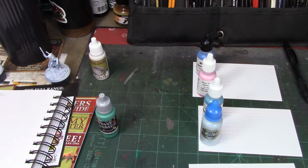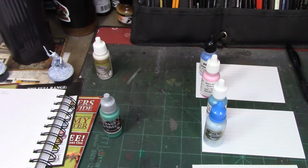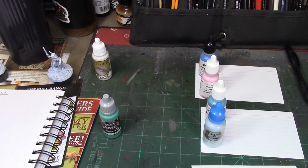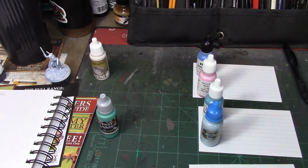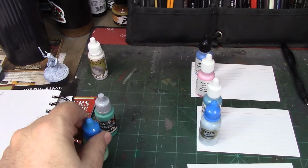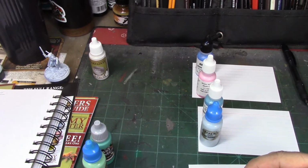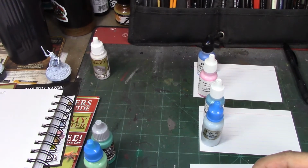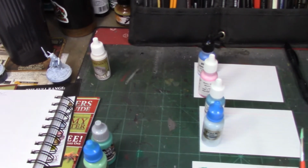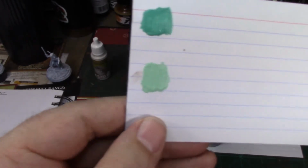The edge paints are really light. Again, doesn't seem to have lightened up hardly any. So this is good. I'm really liking the fact that it's not lightening the paints at all. It is thinning them somewhat. So it's really more of a metallic medium. It's adding medium, but it's not adding white to them.